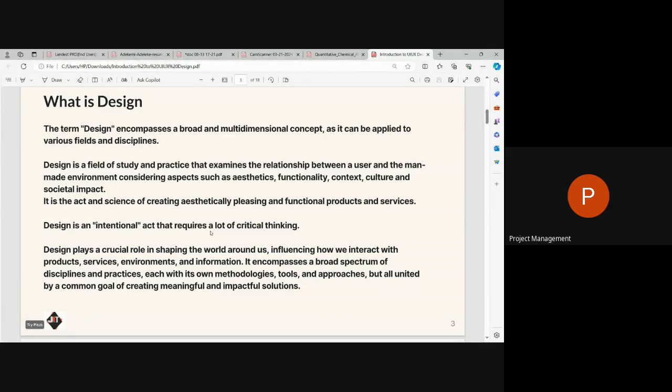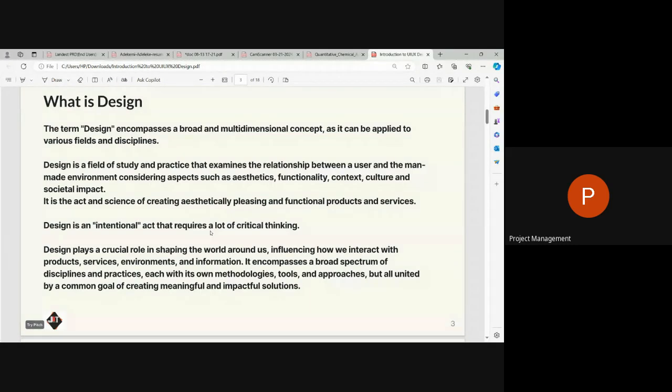It is also the art and science of creating a product that is aesthetically pleasing, that is visually pleasing and attractive. That's the meaning of aesthetic. It is attractive and also functional. You cannot have something attractive and not functional. For you to want to buy something, you will have a particular purpose for buying it. So a design has to be aesthetically pleasing and also functional. Design is the art and science of creating such products.